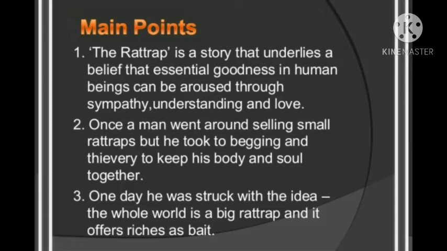Moving forward, now let's understand the story, the sequence and the incidents and events in the story, with the help of main points. Once there was a man who used to sell small rat traps made of wire. These rat traps were made by him in his free time. He used to collect the material required by begging from big stores or big farms. Still, his business was not earning him many profits. Therefore, he had to beg or steal in order to survive. His clothes were old and torn. His cheeks were sunken due to malnutrition, and one could easily see the hunger in his eyes.